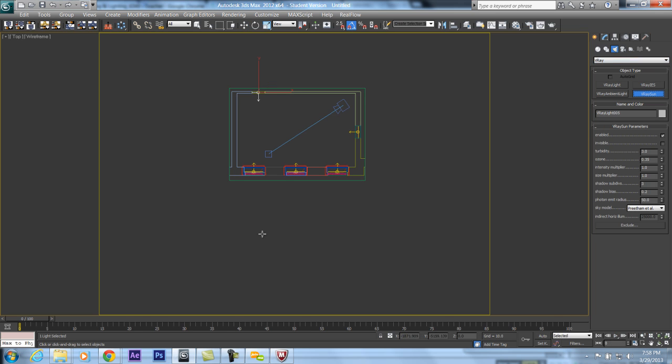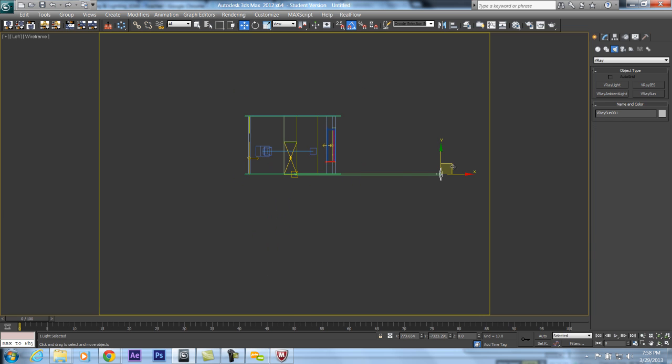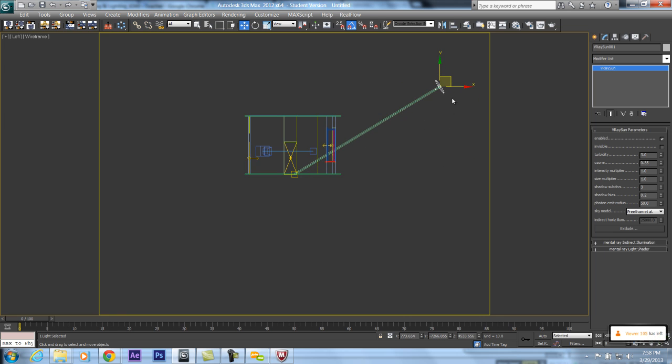So we're going to add VRay Sun. And as you see here, I'm positioning the sun and I'm getting this message from VRay Sky that's been also created. So by adding only VRay Sun, we're also adding VRay Sky. And I'm going to increase the size multiplier to about 4, just to have a little bit softer shadows. And you can also lower the sun multiplier a little bit from 1 to 0.75, so the sun will not burn the floor.